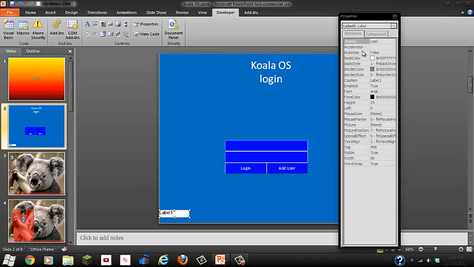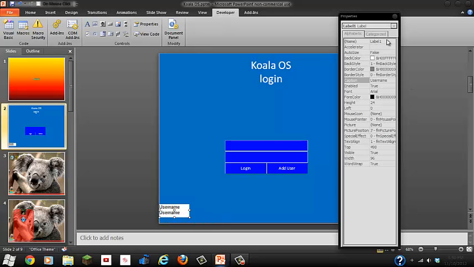Rename label 1 to username login, and you don't need to control any of this. And the caption needs to be username. Now, copy, paste.